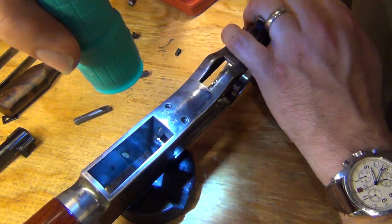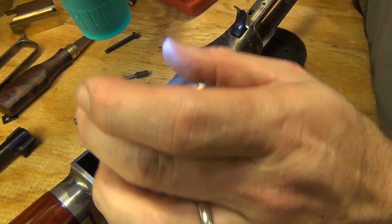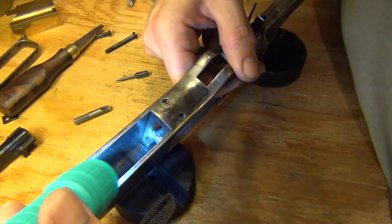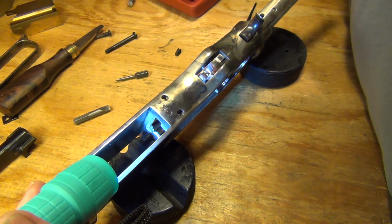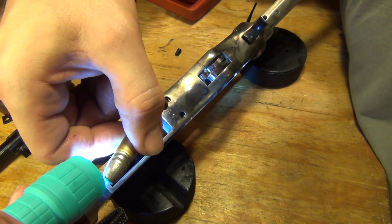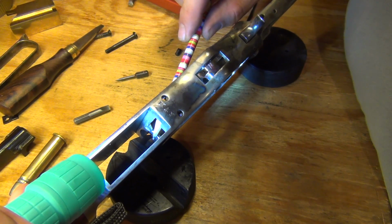All right, let's see if I can illustrate the area that I'm talking about when I've talked about machining a bevel into the mortise of the frame. A mortise just being usually a square-shaped cut, and this would be the mortise cut through the frame. And on the back of the mortise cut, the back wall of it, if your round is cockeyed in the carrier, which usually your last round is going to be rather cockeyed in the carrier, what you want it to be able to do is still the carrier rise and the rim strike a beveled area right here. This little beveled area right here.